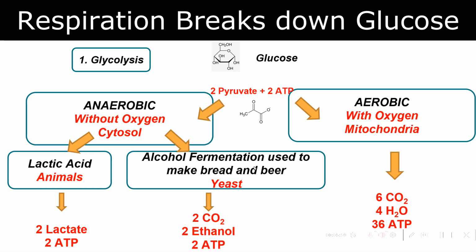And we also looked at alcohol fermentation that occurs in yeast, right? This is what we use to make either yeast or bread. That will produce carbon dioxide, which it has in common with aerobic respiration, but it will also produce ethanol. That is not something that is seen in any of the other types of respiration, only with the alcohol fermentation in yeast, but it will also have those 2 ATP.